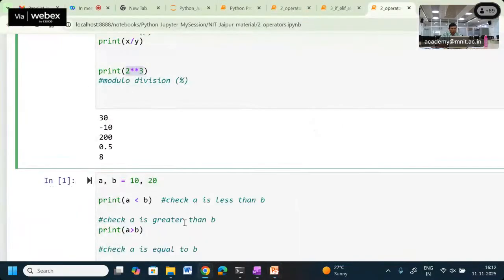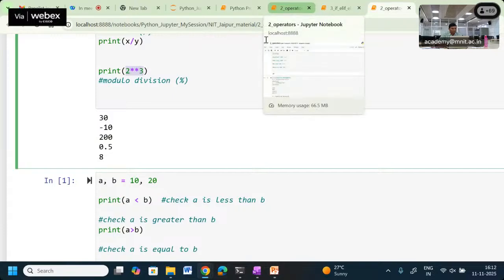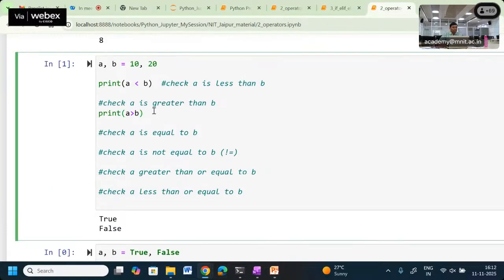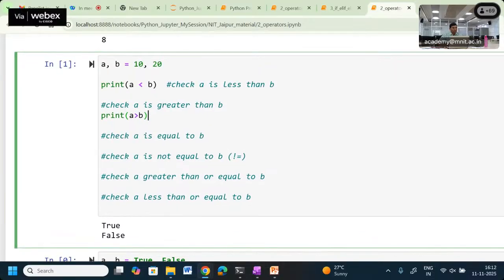If you want to check some examples, let us check. Here in this case, A has been taken to be 5 and B has been taken to be 20. Now we want to check whether A is less than B or not. That is one kind of relational operator we are writing. If we display A less than B, we get the value True after execution. If you are checking whether A is greater than B, we get the outcome False.